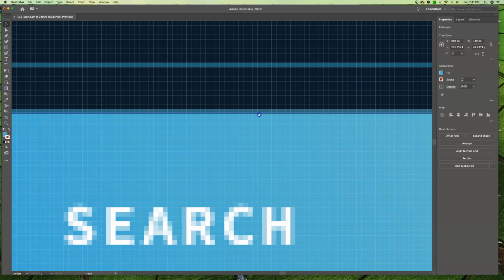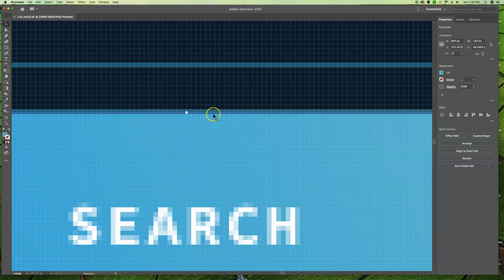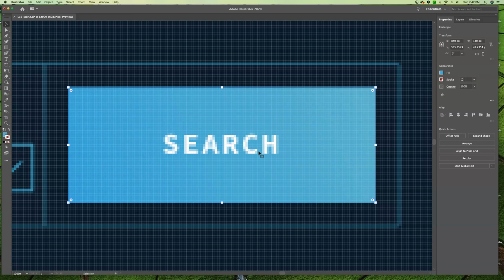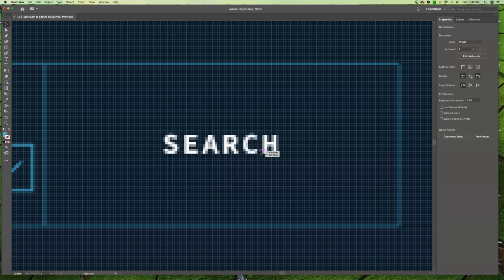I'll keep zooming in. Do you see how it stops here in our vector drawing, but it should light up this entire pixel. Well, I'm sorry, the line goes way up to here. That's where our vector artwork is, but it can't light up the bottom half light blue and the top not. So it made this whole extra row of anti-aliasing. So it's not pixel perfect. It's not aligned perfectly right here. So with that box selected, we're going to delete it to get rid of it completely.